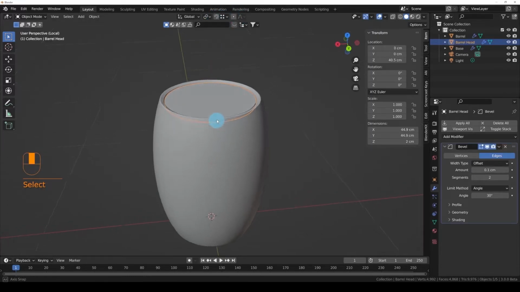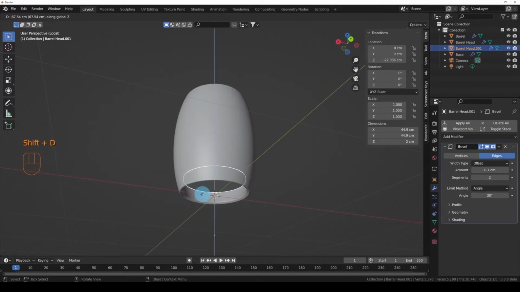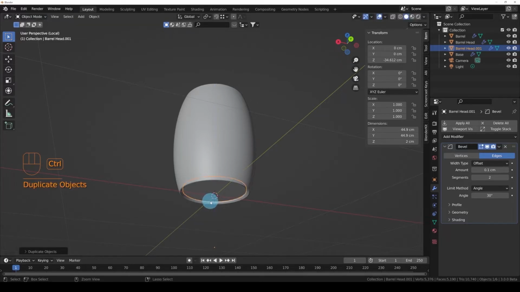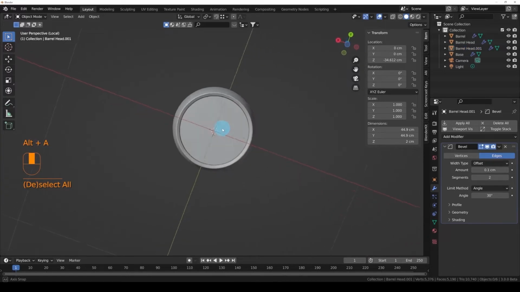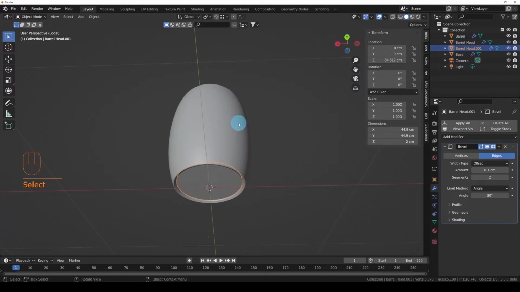Well, actually, if you do that, Shift D, Z, and I'm now inside the operation and I cannot enable the snapping anymore, pressing and holding Control will enable it. It's like I have it already enabled now. Okay, so pressing and holding Control will enable the snapping. And I will snap to this vertex here, and here you go. You have now the two heads of the barrel, top and bottom.